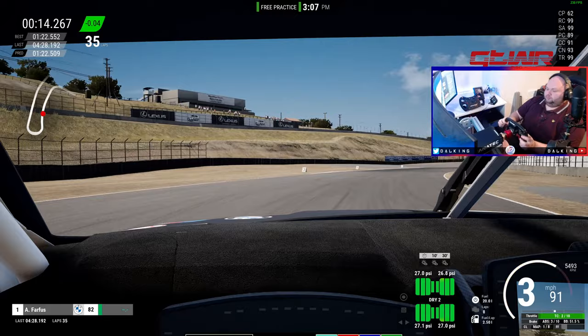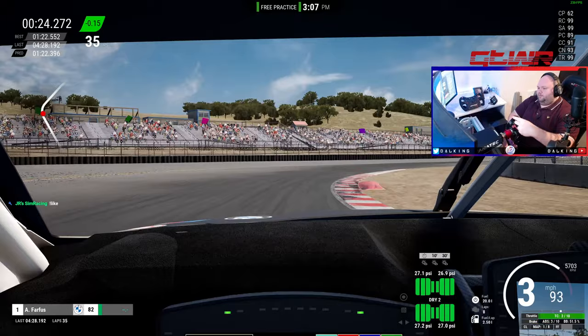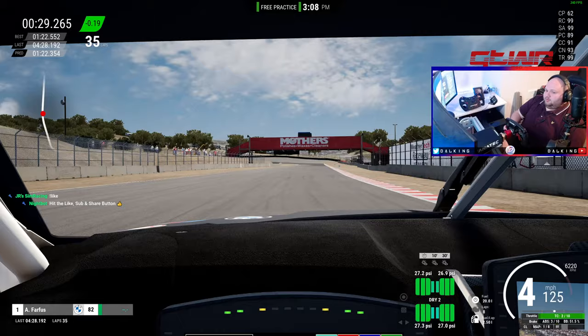Feels pretty balanced. You can normally tell by the fuel torque, but you can never get the dampening right by fuel alone. You need to use MoTeC to get that dampening right, you know.